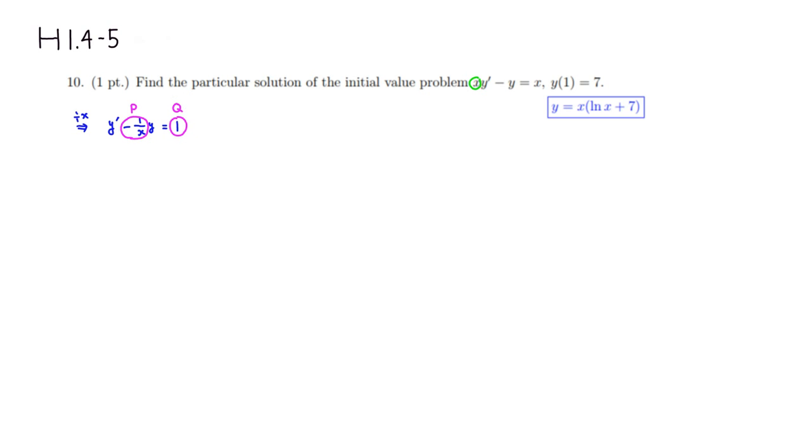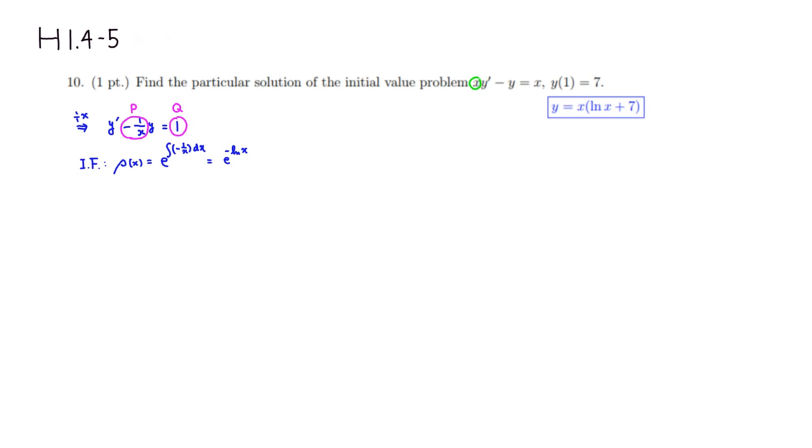All right, so let's find the integrating factor. The textbook uses rho. So rho of x is going to be equal to e to the integral of p of x, which is going to be negative 1 over x with respect to x. Then e to the, so there's a negative sign. The antiderivative of 1 over x is the natural log of x. You can put the absolute value, but in this case, we're not going to put the absolute value sign.